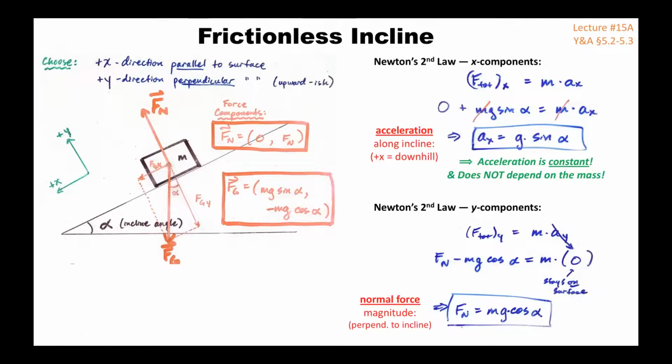One more thing to observe about this expression for the acceleration is that, as long as the inclination of the ramp remains constant, the slope of the ramp remains everywhere constant at angle alpha, then the acceleration is constant. That's great. That means we can use our equations of kinematics for constant acceleration, like v equals v naught plus at, or v squared equals v naught squared plus 2a delta x. We can use those in the x direction because the acceleration has one constant value at all times.